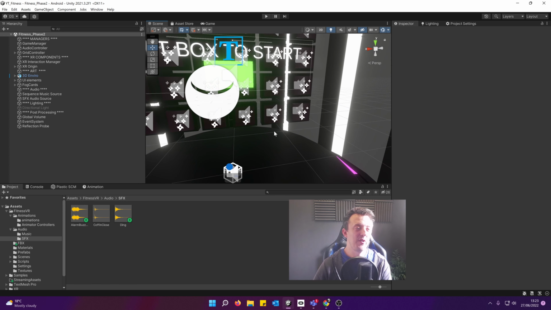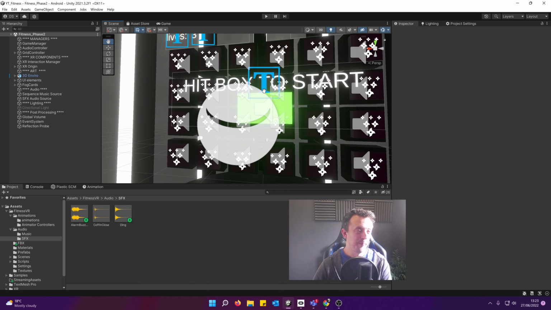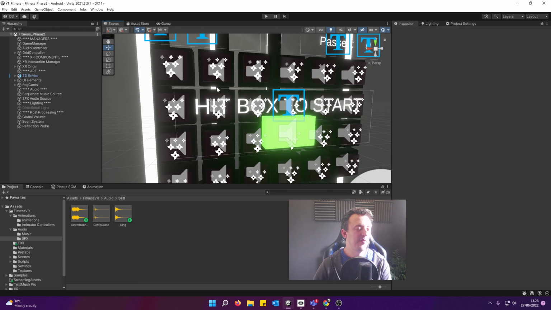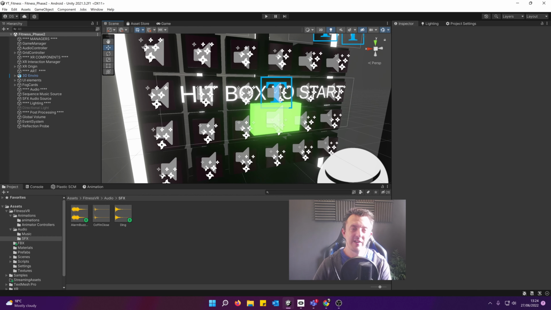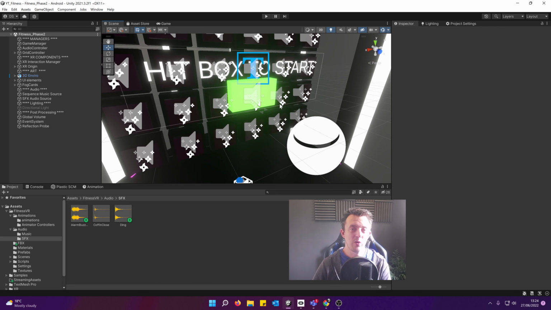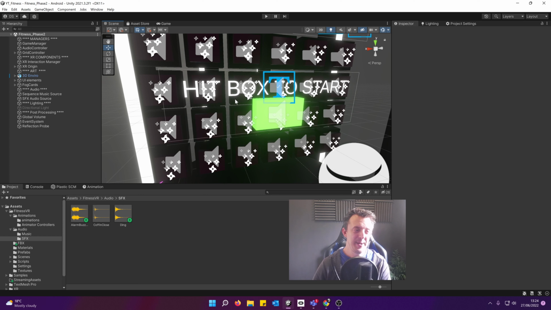Later on down the line, I could take this and build upon it even more to make it really cool. So I've taken the stuff I did before, and I've added particle systems here and there, and some nice lights and a bit of audio, just so I can see how that's going to sound and react in VR. This is what you could call an alpha or early prototype, and I would generally give this to other people to play and get their feedback on where it could go next. And then that's where I could start to form the bigger game as a whole.